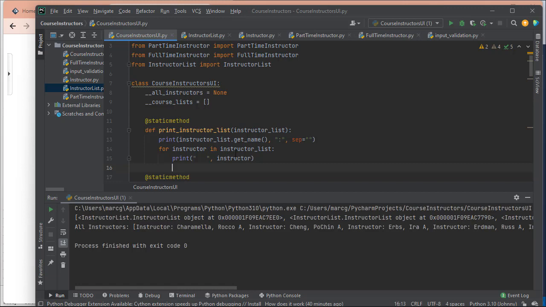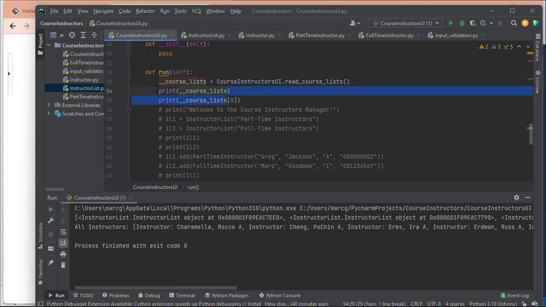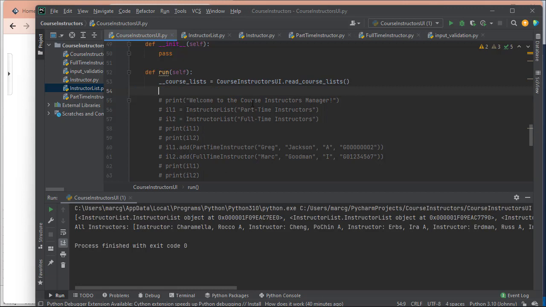So this is what I want to do, but it's not quite there yet. So let's actually, I'm going to call this and we'll see what happens when I do that. So here, instead of printing course lists and course lists of 0, let's go ahead and print instructor list under course lists sub 0.